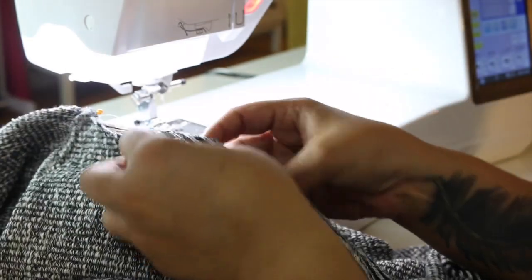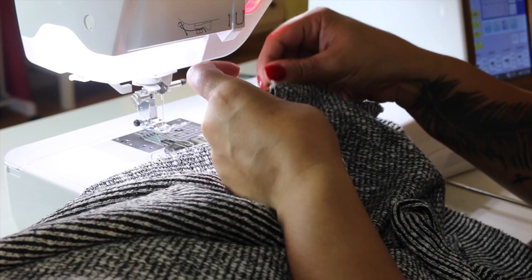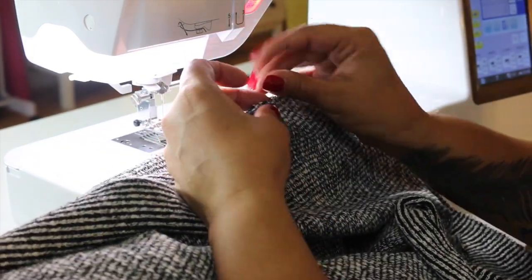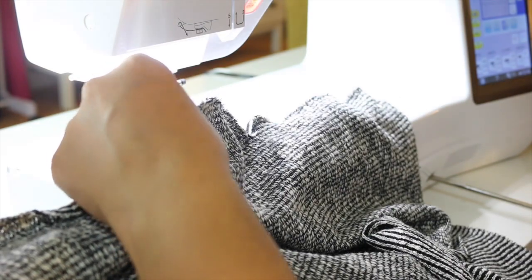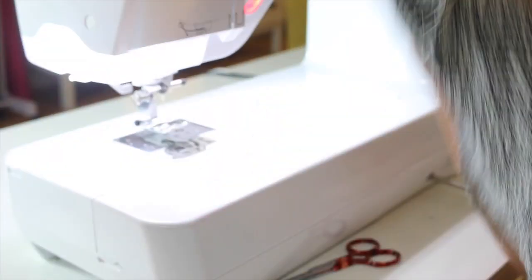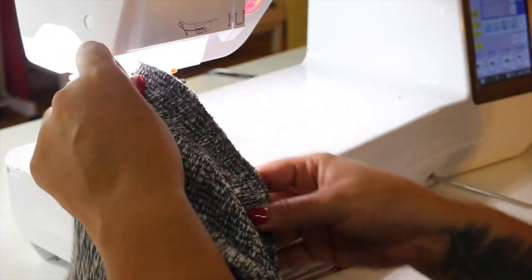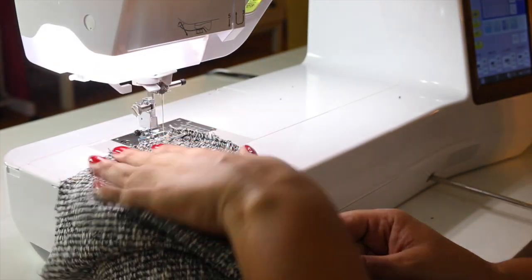And now we're going to go all the way down the side of our jacket, and you're going to pin and sew these side seams the same exact way. So the same way we're about to do it now, you're going to do the other side the same exact way. I'm going to pin one more time. And then starting at the hem, so we're going to start at the bottom, we're going to sew all the way up to the underarm, and then we're going to pivot and sew all the way down the sleeve.